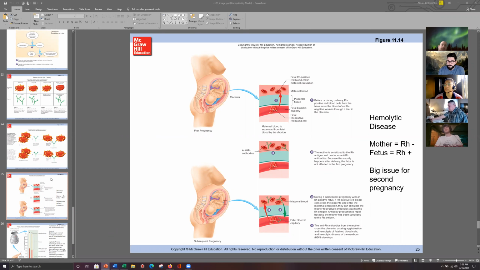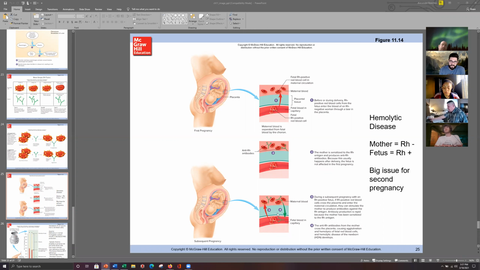So if she's pregnant and is carrying a child that does have Rh factor, what will end up happening with the first pregnancy is that usually hemorrhaging during delivery, or sometimes a tear during development between the placenta and the maternal blood supply, will cause the mother's immune system to become sensitized to that Rh factor and start producing antibodies. Usually, the first fetus that goes through this isn't affected by the mother's immune system because the mother's immune system hasn't been sensitized long enough.